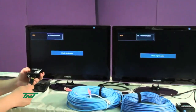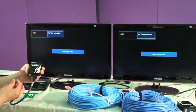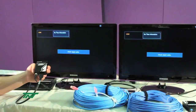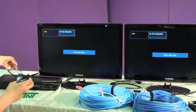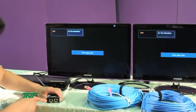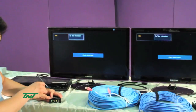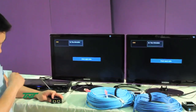Connect the HDMI cable from the source, which is the player, and then the power. Once you do that, you will notice on the other end both lights come on — the green and the orange. The green signals power is going through, and the orange is the actual video signal being broadcasted.